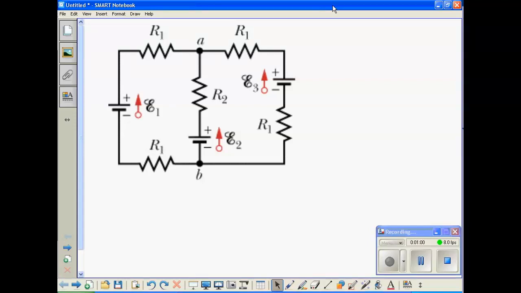And that is typically the kind of question that's asked about this. How much current goes through each part of the circuit? And then sometimes we follow up with questions like, well, if we know the current, then how much power is being dissipated in a resistor? Or how much energy is being dissipated? The power is the rate at which that happens. Or how much power is being developed at the EMF device. Those are other questions that are asked. But for now, just setting up the correct number of equations and how that's done.